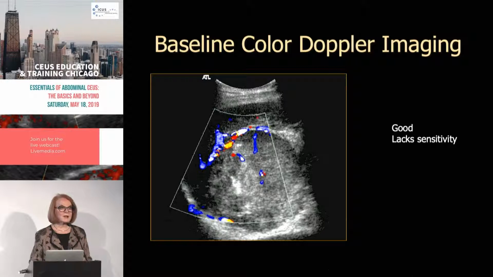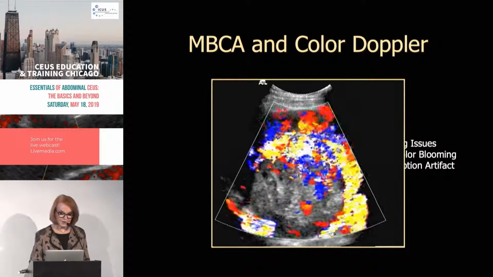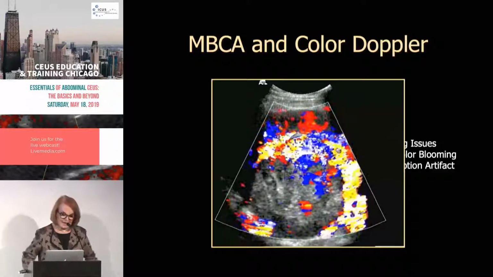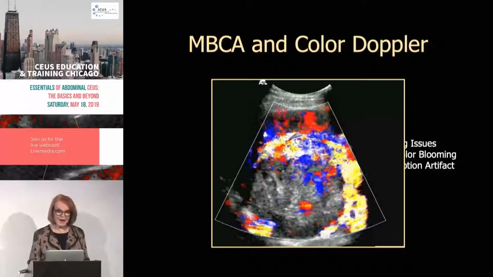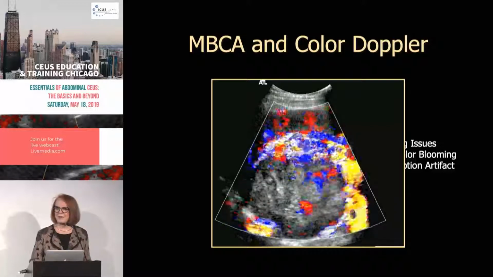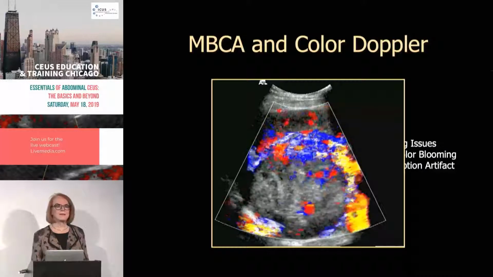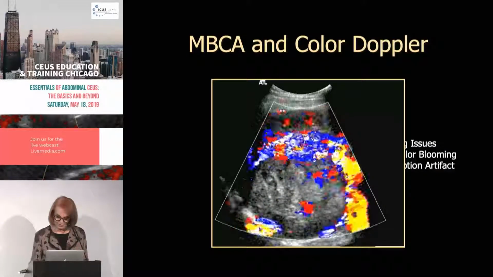Of course, at that time and today, we would still look at the mass on grayscale, and we'd look with color Doppler, and we can see there's both some lesional and perilesional vascularity. And if we add a microbubble contrast agent, so this was Peter and I, and he injected this contrast. When we looked at this, I was just horrified. I thought, oh my God, are we going to really do this, and what will we ever get out of this? I remember standing there just dumbfounded thinking, oh my God, there's no future.